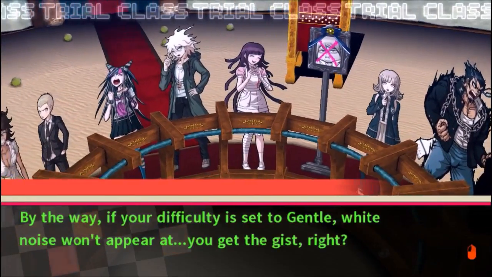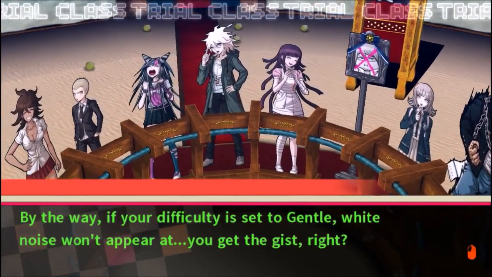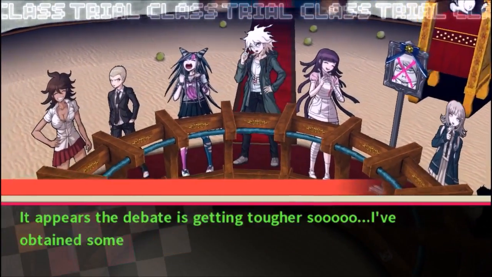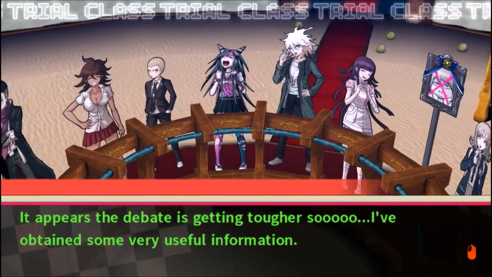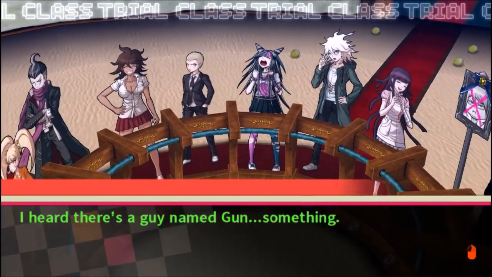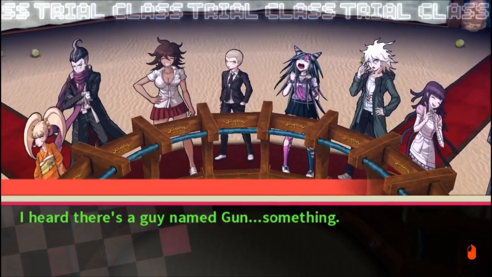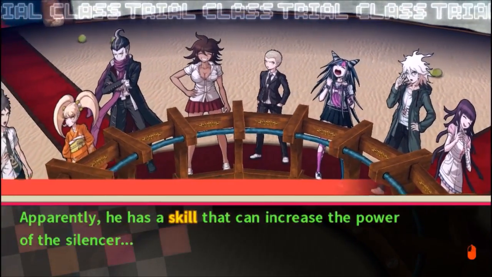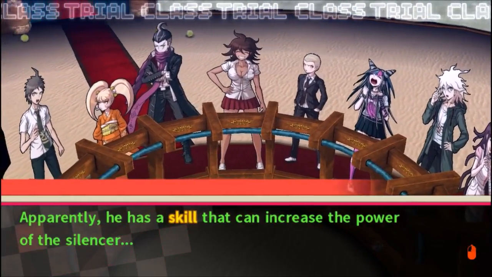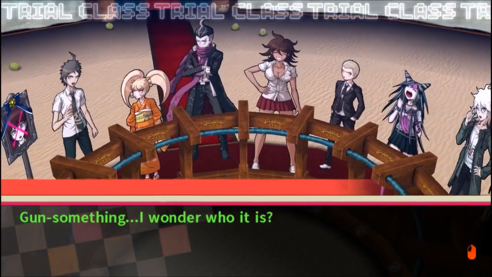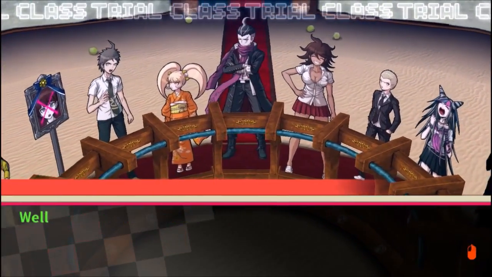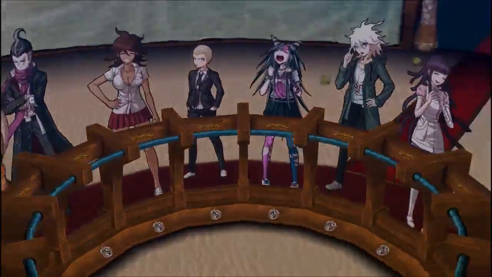By the way, if your difficulty setting is gentle, the white noise won't appear at all. The battles are getting tougher though, so observe carefully. I heard a guy named Gun something. Apparently your skill has a skill to increase the power of the silencer. Gun is something you might want to do. Good luck and have fun.